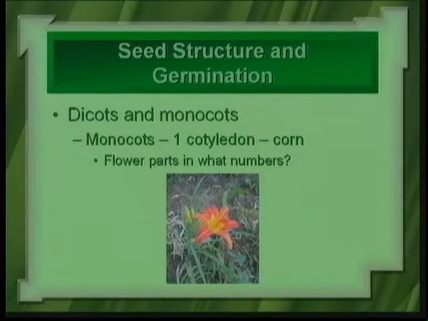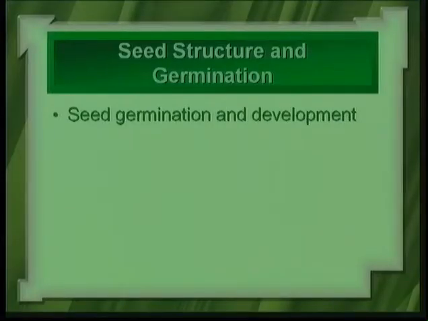So one of the things that you will probably be called upon to do in lab is to be able to identify whether a flower or any part of the plant is from a dicot or from a monocot. That's very important because this is a good way that you can make qualitative differences between a dicot and a monocot. This is the great divide in the angiosperm group, in the angiosperm phylum, or what we used to call division. Okay, now getting into seed germination and development.